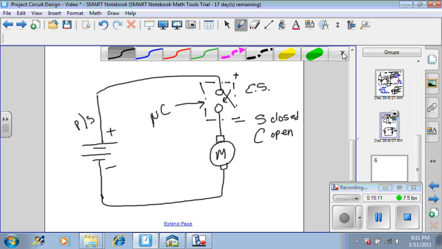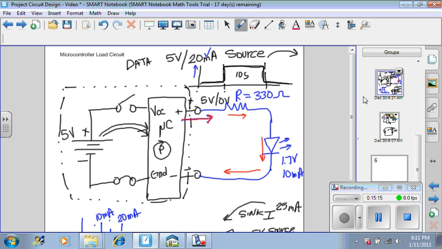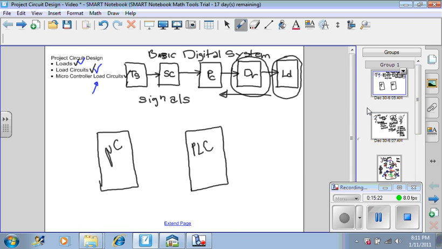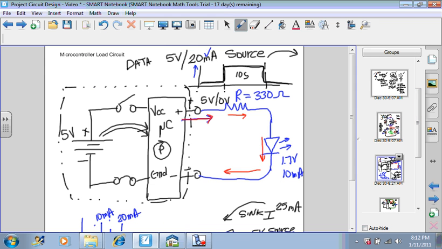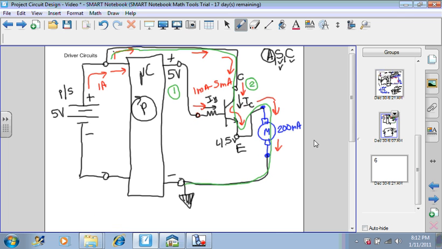In part 5 of this problem, I will talk more and more about the driver circuit, but I wanted you to understand the principle and not to be confused anymore about how driver circuits work. Driver circuits do not provide energy, they only switch energy from the main power source.